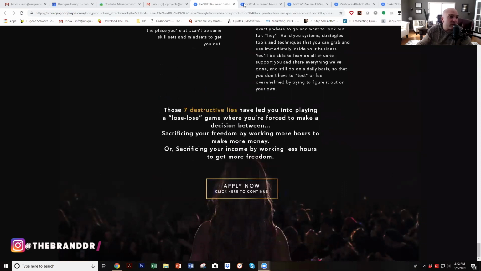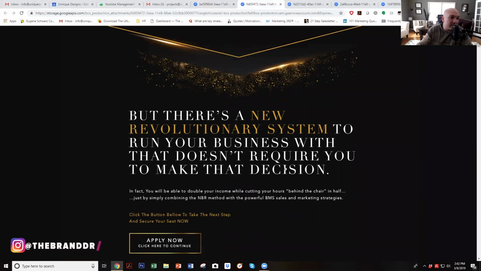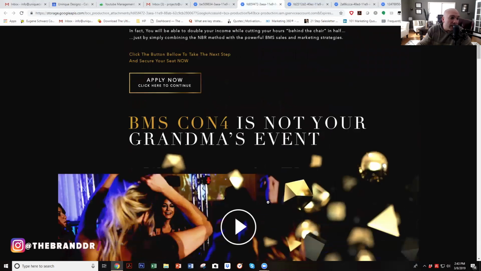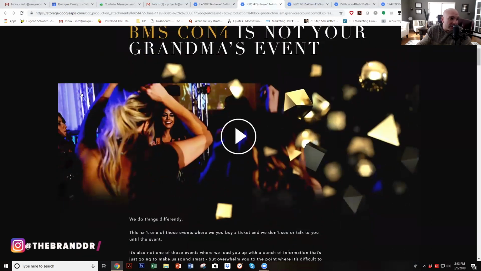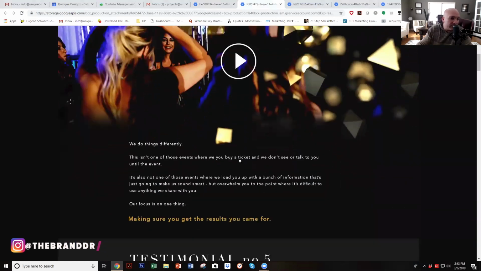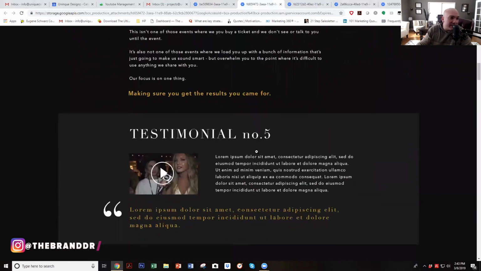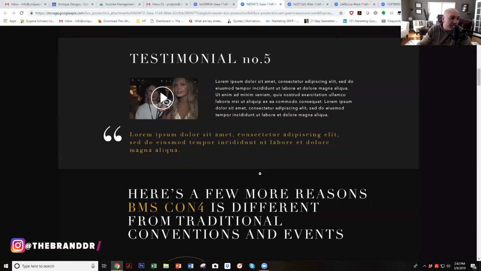So this is the first section of the funnel, and then this is the bottom section. Now, this section looks cool. It gives it some depth, and it's got some nice flair. We were going to do a video background here. Again, we decided against it. A little too busy in that particular spot.